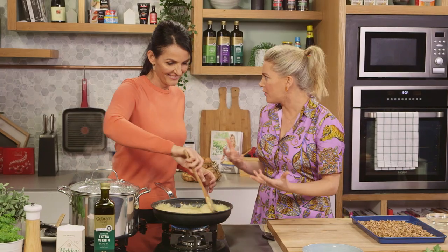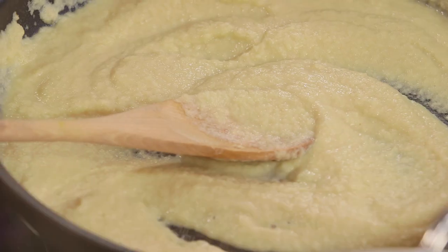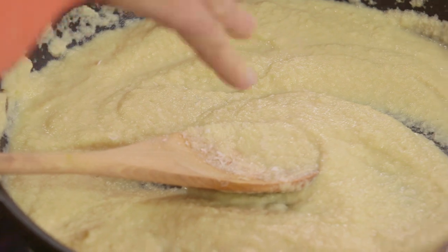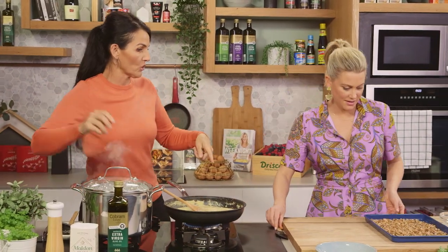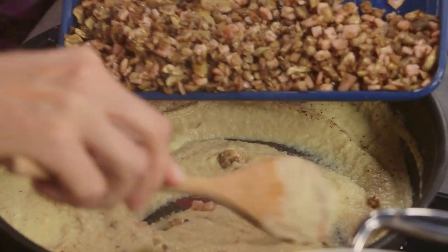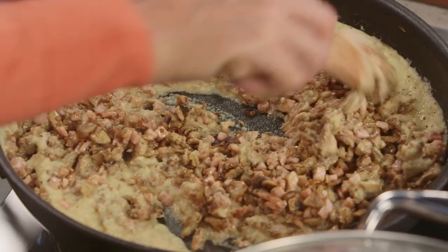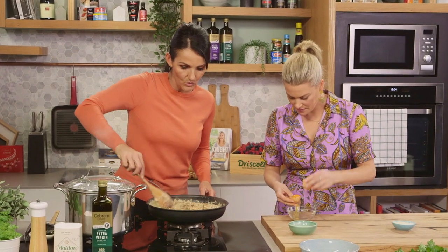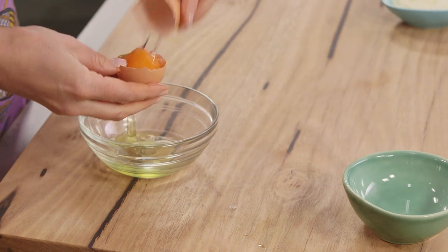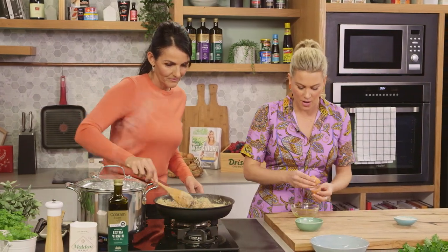When you're doing a lighter version of a pasta sauce, you're also reducing the pasta portion size too — yes, absolutely. A little bit of salt and pepper, and of course black pepper, which you love in a carbonara — traditionally that nice black pepper. Add the mushroom and bacon, and then we're going to finish it off with an egg yolk. That's just going to give it that beautiful rich flavour. I'm going to turn the heat off so that egg doesn't actually cook in the sauce — that's the key with a carbonara, using that egg yolk to just bind everything together without scrambling it.